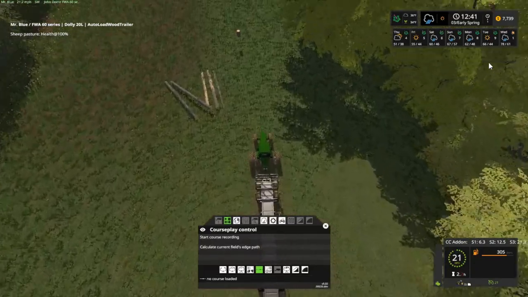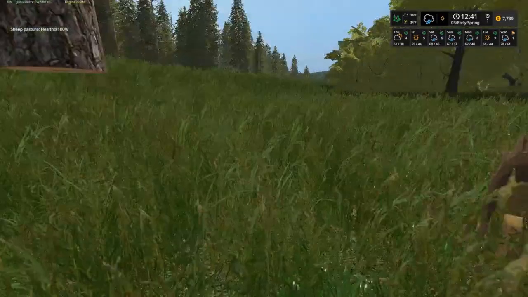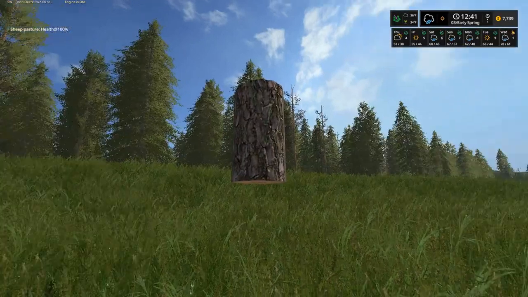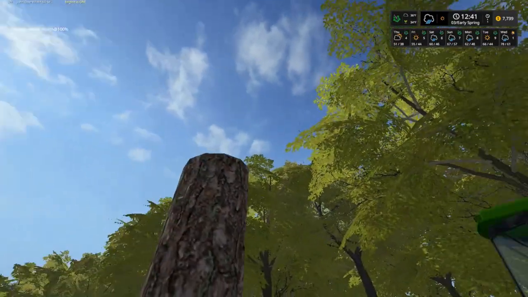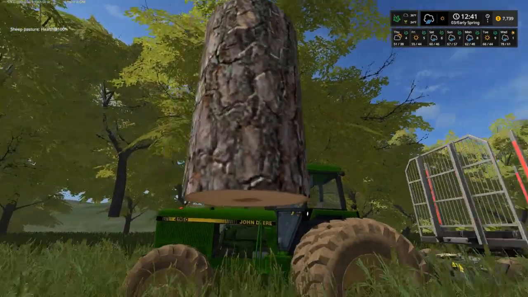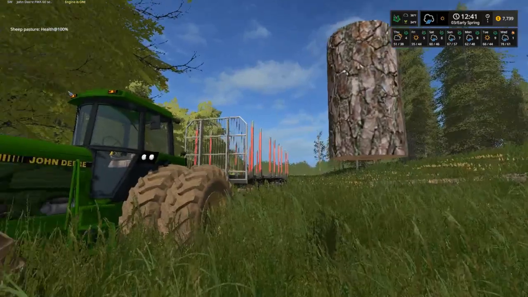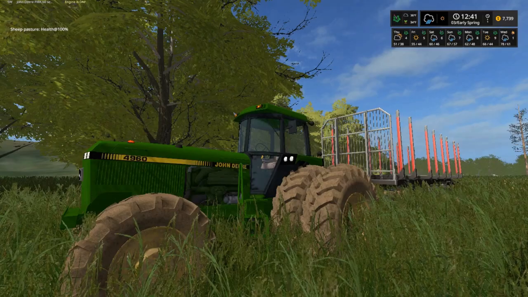Now, hopefully, I have enough. And this is what I want to show y'all. We have a floating tree, and I cut it as high as I could, and I can't get rid of it. The stump grinder I had was way too short on the ground, and that's the wrong one.